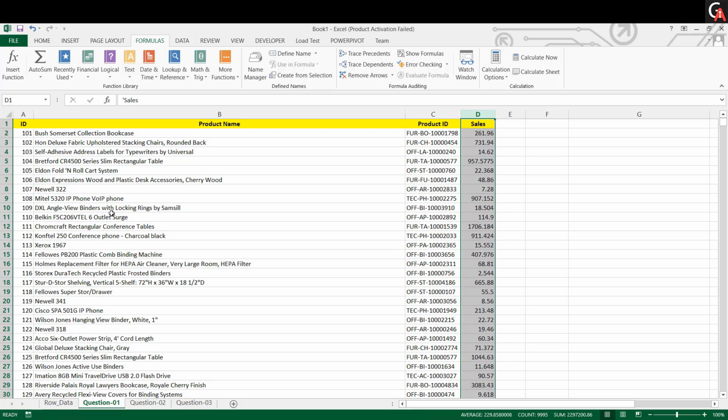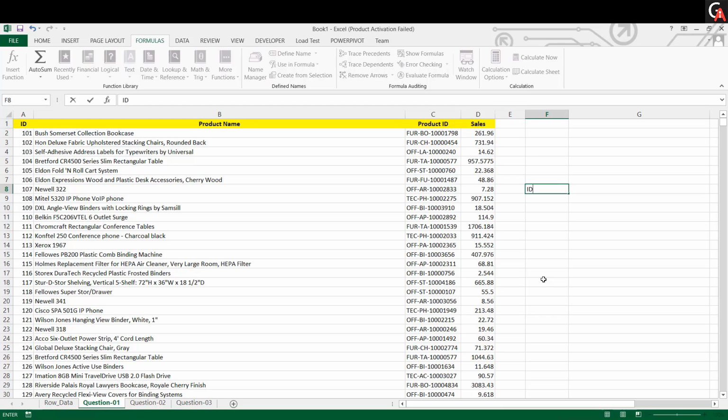If I give the ID, I want to know how much sales I got for that product. Let's suppose I am giving 105. I want to know how much sales the product with ID 105 has.